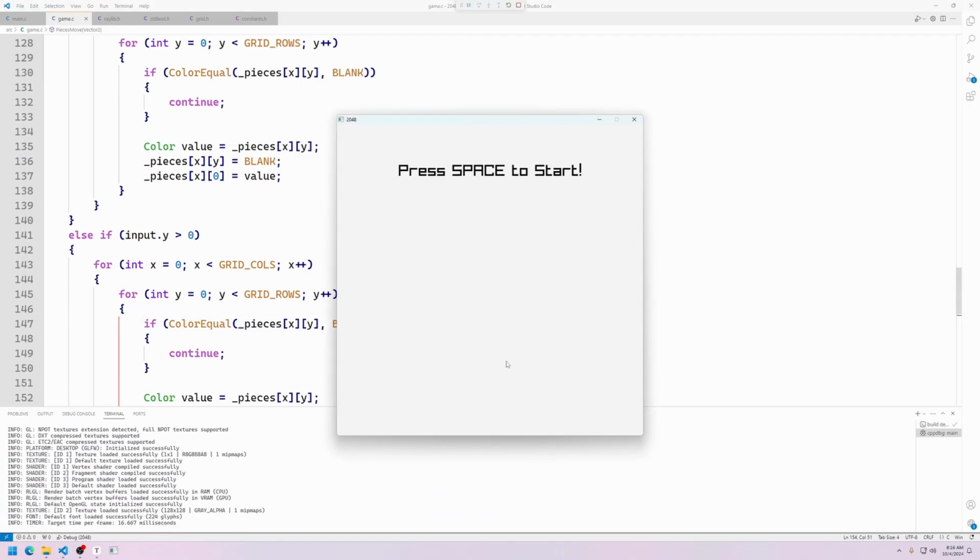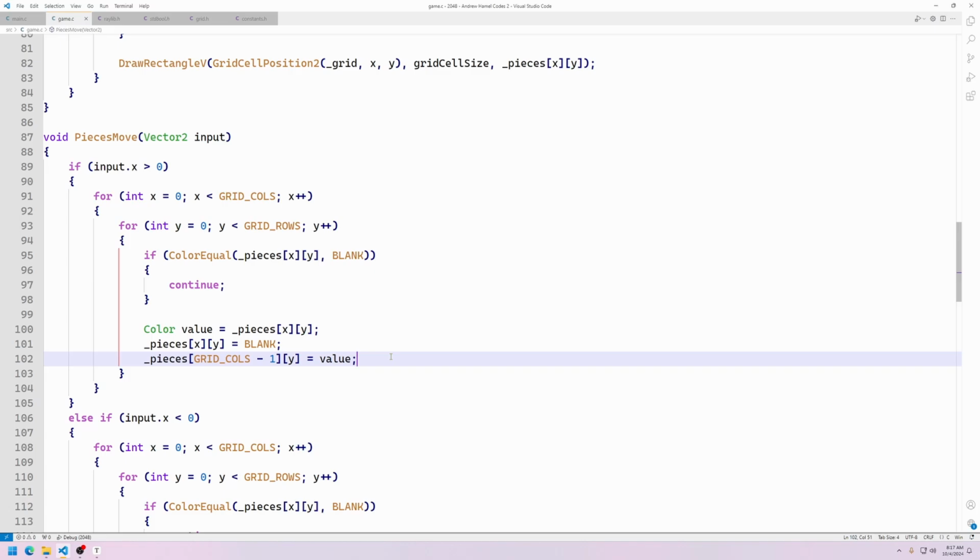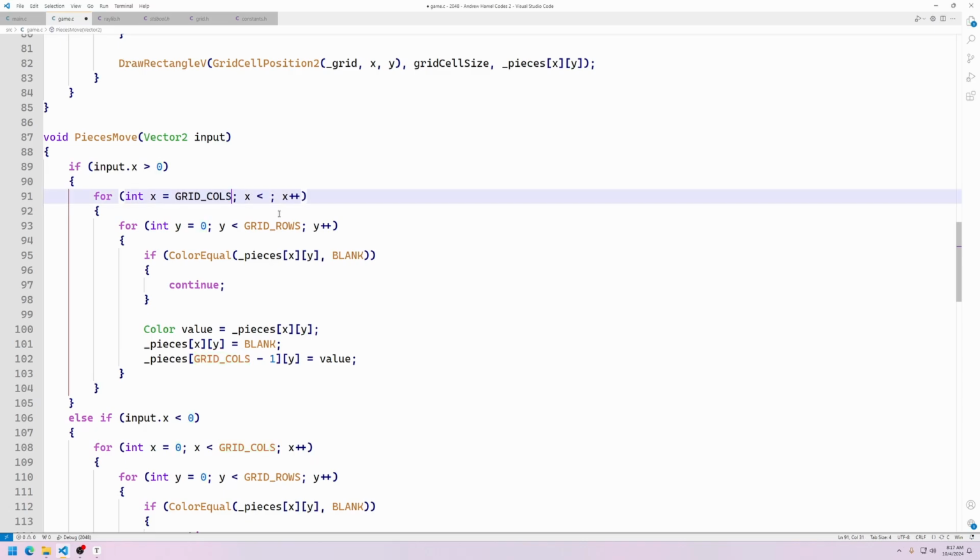Of course, this is not how 2048 works. We need the pieces to stop each other when moving. So let's look at how we might do that. If we're going to be considering other pieces, we need to take special care in the order we check the pieces in. Since we're moving the pieces to the right, we need to check the pieces from right to left. If I check left to right and any rows have more than one piece, then I'll need to press right multiple times to move all the pieces to the right. Moving pieces down, I'll have the same problem. I'll want to check the lower rows before I check the higher rows.